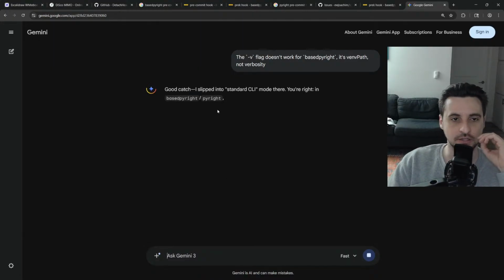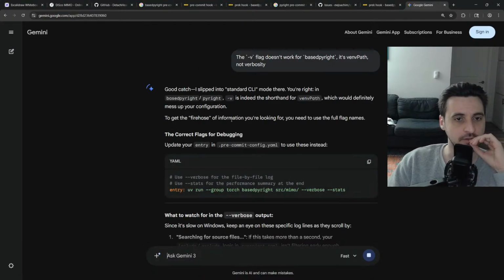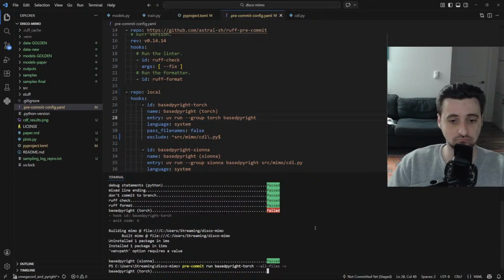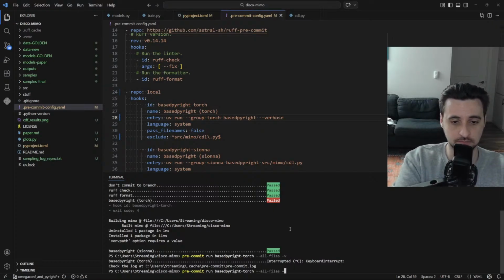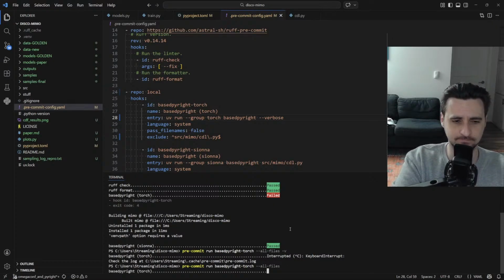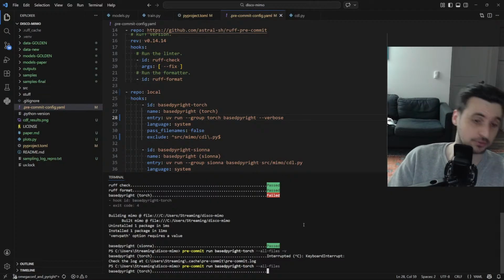Yeah, this is AI doing a bad job. You're right, and base pyright is for venv path. Is it verbose then? Oh no, wait, it didn't pass. Nah, it's probably not verbose, right? I guess it could be, but I still don't know what it's doing.